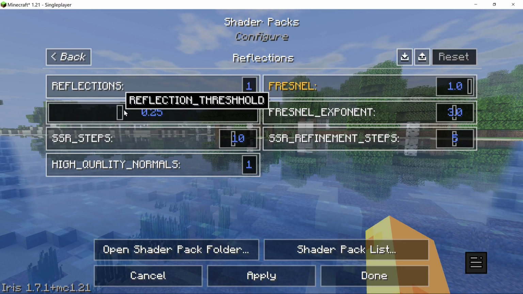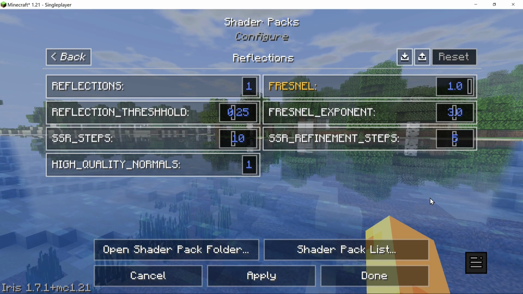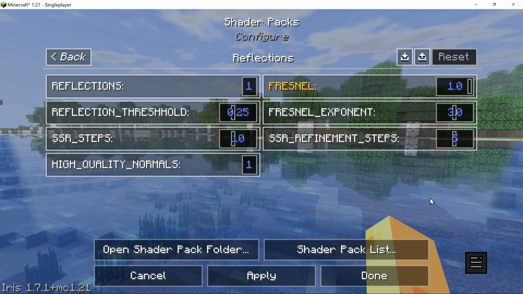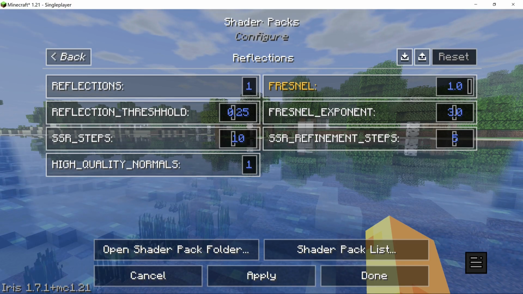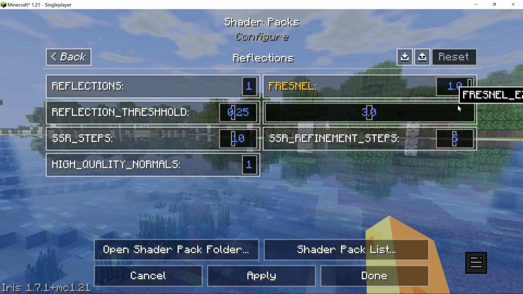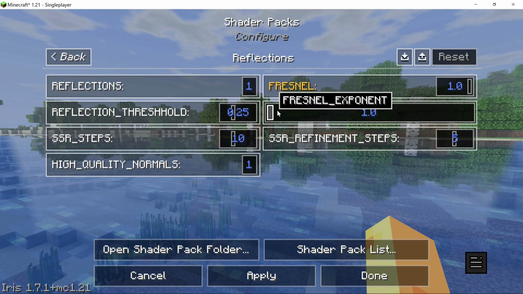A reflection threshold is an optimization where we stop things from being reflective if they're not. We always want water reflective in the way we're optimizing this, but to save frames on lower end PCs, we have an option where things that aren't very shiny will not do reflections, instead of running reflections on literally everything. Our Fresnel exponent controls our Fresnel.